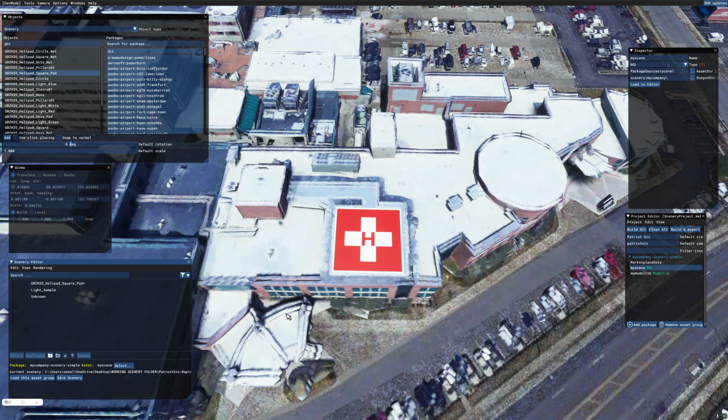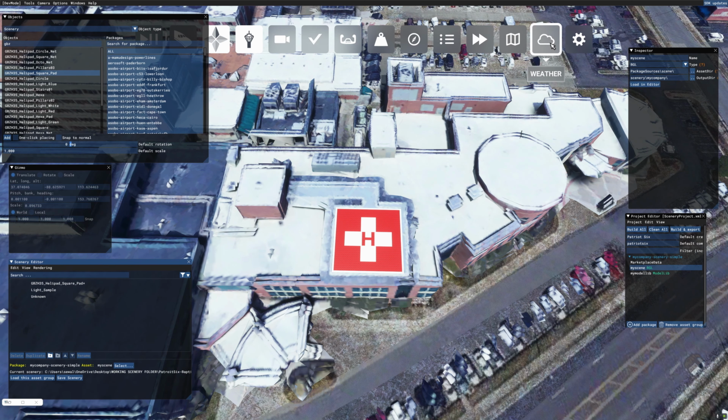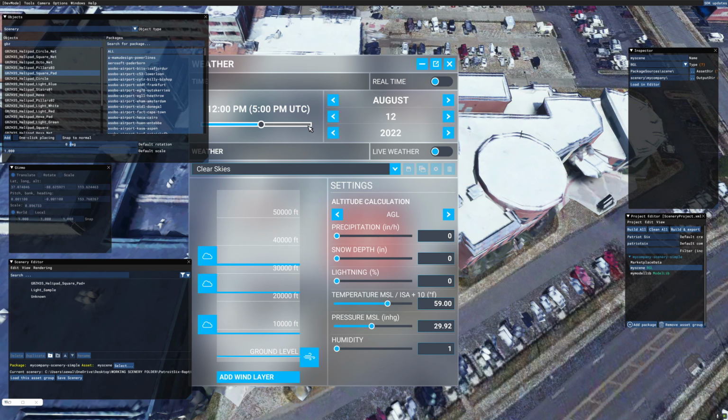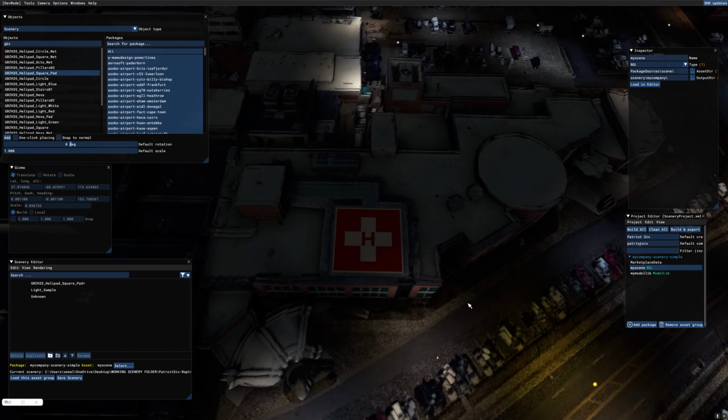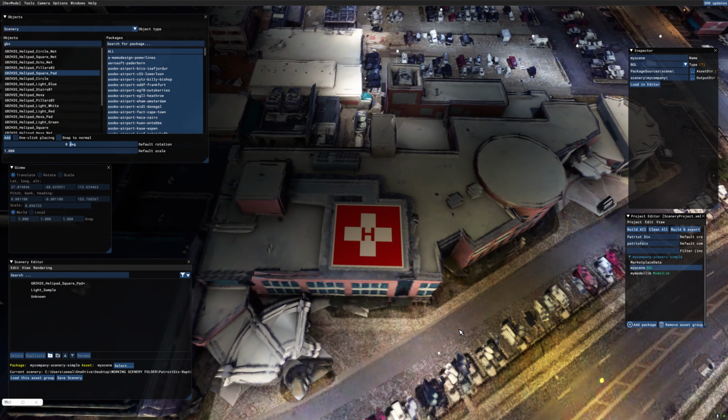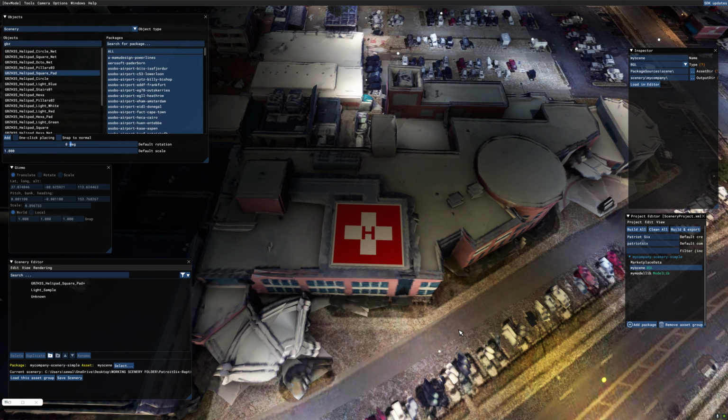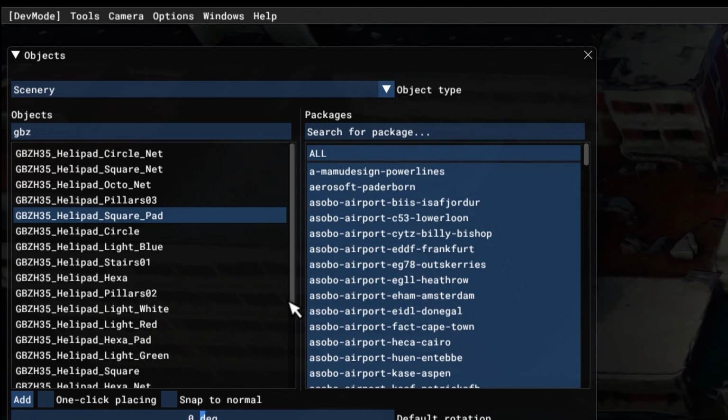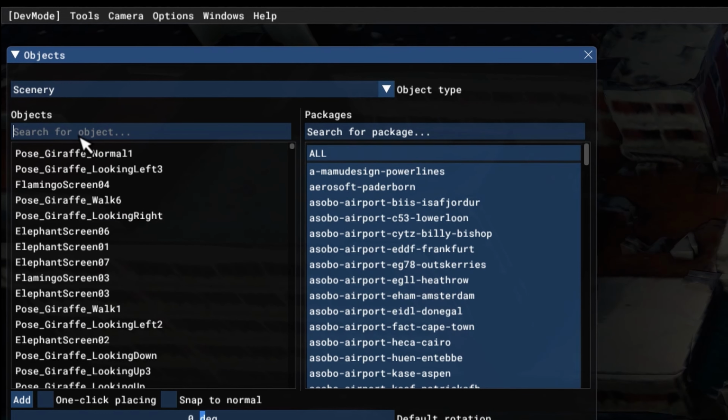Let's see how this looks during night. Okay, you could see it, but it could be a little better. So I'm going to see if I can find a light to light this up a little more. I'm going to be very careful here because I have a lot of lighting packages that you may not have. So I'm going to try to find a general light that will light this up that perhaps you have also. And I'll go up to the objects window and I'll just type in light.